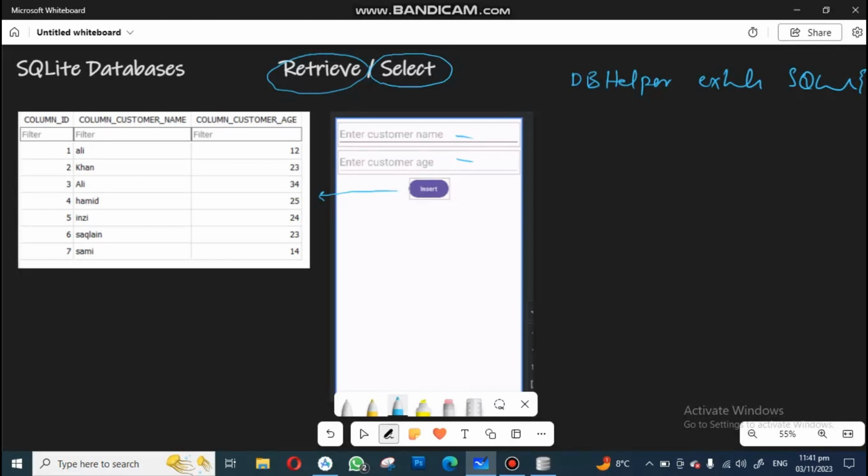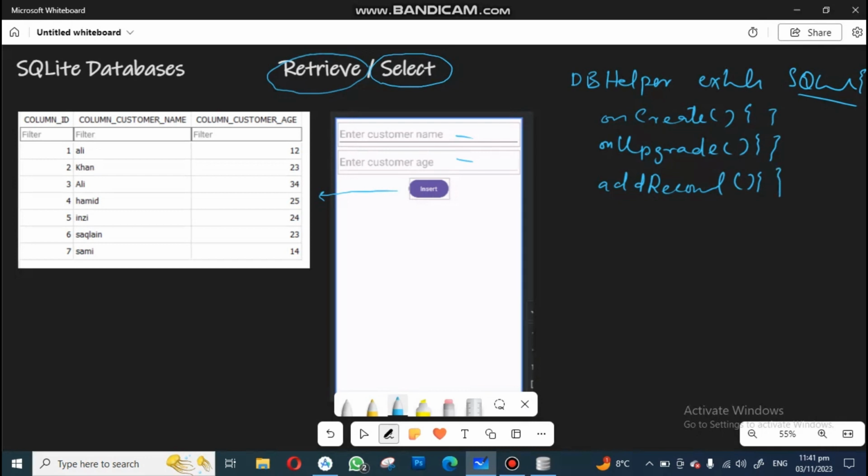In that class, I created an onCreate method, and then an onUpgrade method, which are basically primary things you need to create whenever you are using the SQLiteOpenHelper class. Then I created a method for myself, which was, I think, the addRecord method. Using this method, I inserted data inside my database.